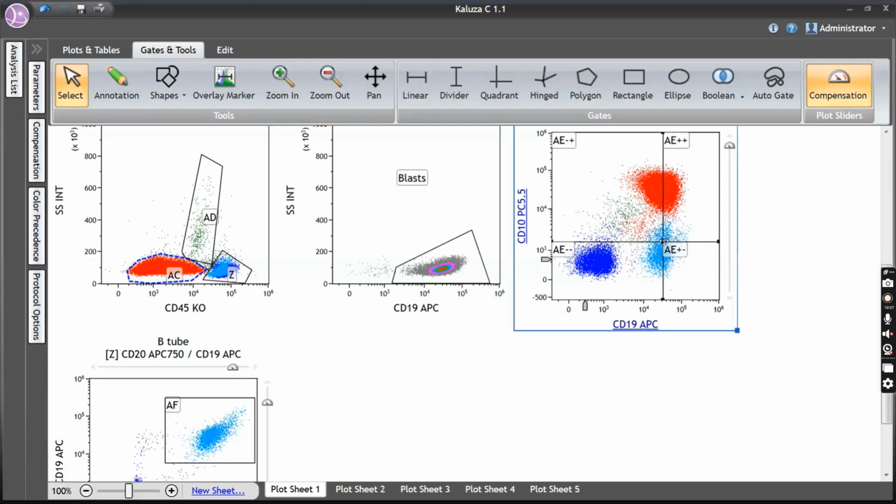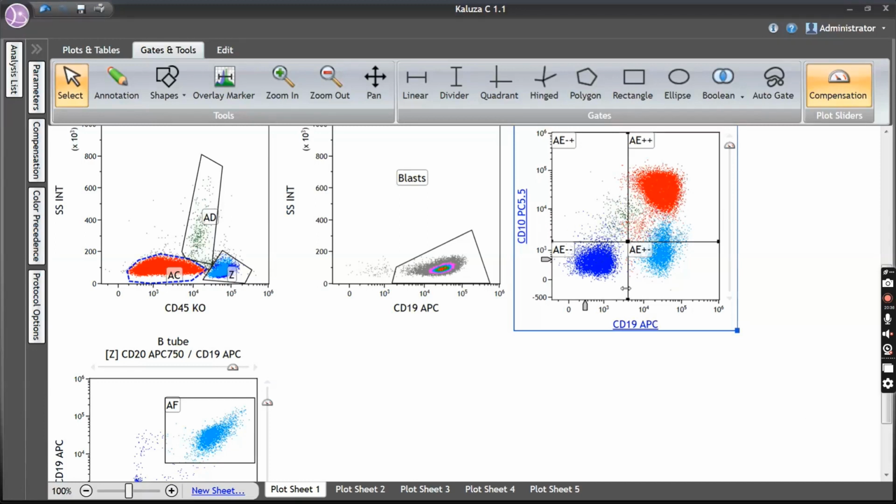Now coming to CD10, I will draw the quadrant like this for this particular plot. Anything beyond this line, this quadrant, is positive. Now this is definitely not dim, because if it is dim, the population should fall right over this quadrant, but it is far ahead. So this could be moderate, and it could be bright also. If it falls here, I would call bright, but here it is moderate. It is almost in with neutrophils. It's moderate, or if you want to call moderate to bright also, is fine. So the blast expresses CD19 in a moderate fashion and CD10 in a moderate to bright fashion.